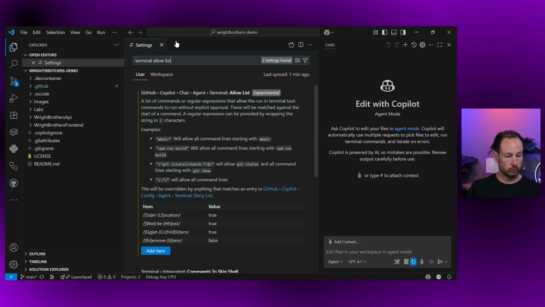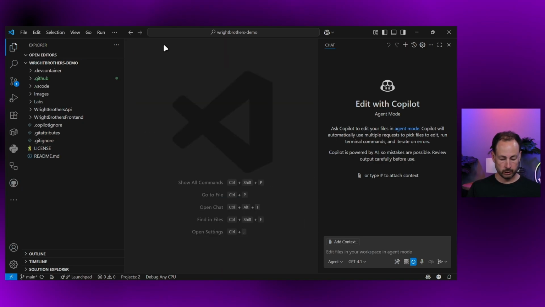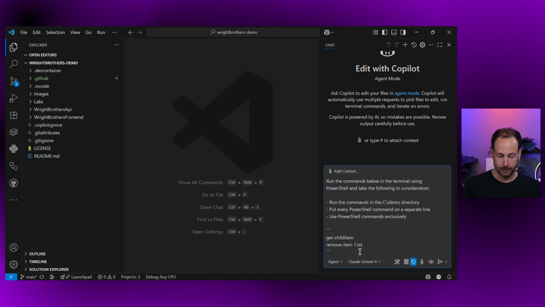All right, so let's take a look at what this does. I will close the settings and I will ask in agent mode using a different model. I will use Claude.net to be sure that this demo will work. What I'm asking is to run get child item and remove item in the terminal. I want them to run line by line because if it runs get child item and then pipes that to remove item, it will not work.